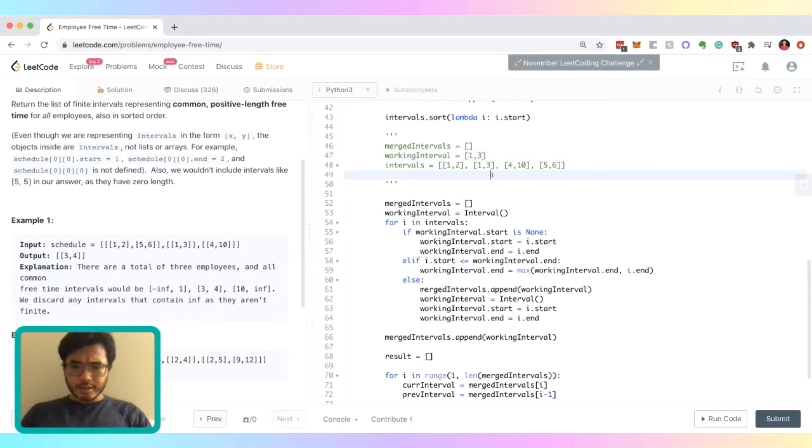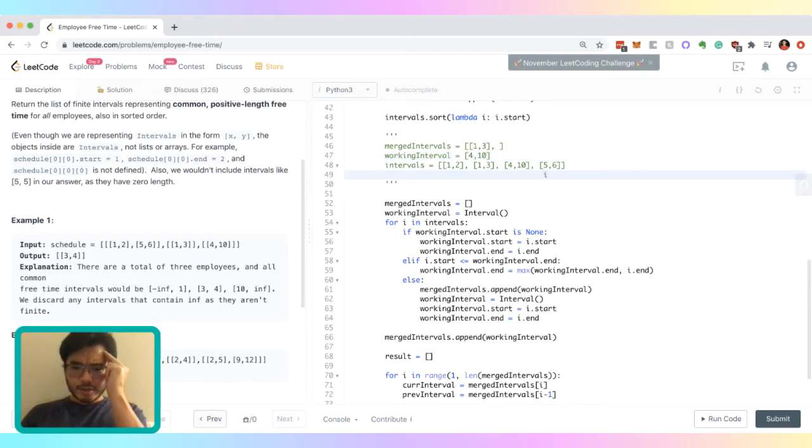We loop again, this goes here. We see that the start is greater than the end of the working interval. So we go ahead and add this to the merged intervals. We create a new working interval, and we set the start and end to be the same as the current interval. We go here.